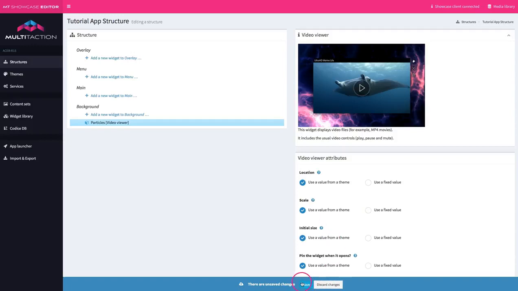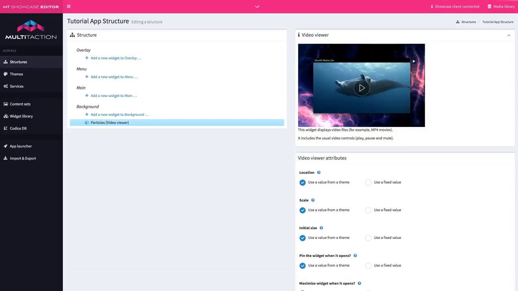Now, don't forget to save. Very important, because until you hit the save button, it doesn't appear in the application. Now let's flick back to the application and see what's happened now that I've put my background in. Okay, here's my background. Doesn't look quite right, does it? That's because right now everything's working off basic defaults, which means it's sticking to the original aspect ratio of the video and its original small size, which for the screen I'm trying to put it on is quite small.